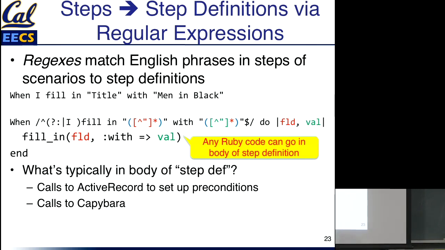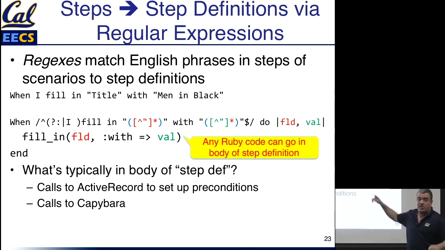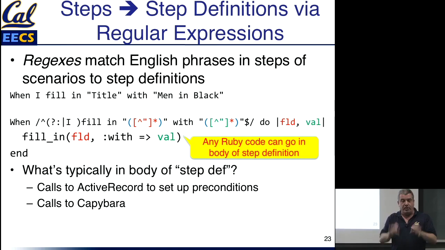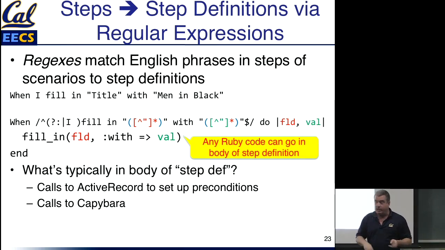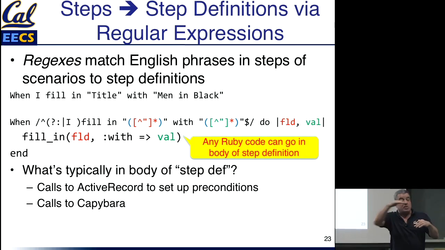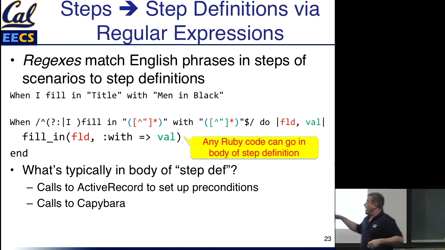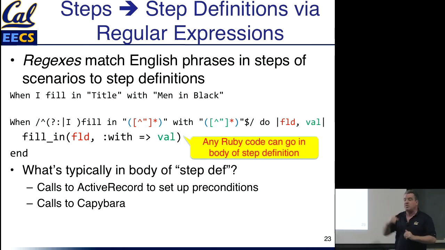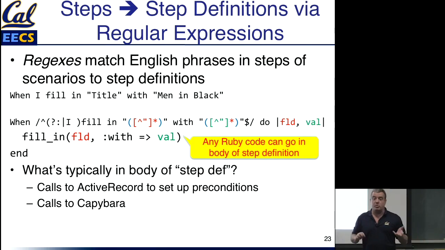What else might be in there? Well, calls to Capybara, and at least two types of calls. One of them is calls like this, where it simulates the user doing something. I fill in a field, I follow a link, I click on a button. The other type is one where you're not changing the page, but you're inspecting. So when we had that last step that says, then I should see so-and-so on the page, again, we can ask Capybara, look at your internal representation of the page and see if this string occurs somewhere on the page. And as you might expect, you can actually get much more specific than that. You can ask, does it occur within a particular div or within a particular element?